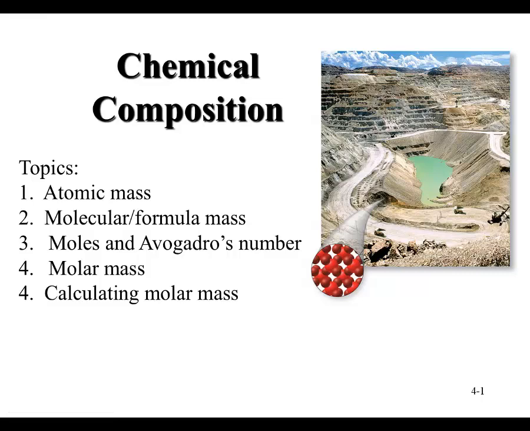Today we're going to be talking about atomic mass units and how they relate to molecular formula masses. Then we'll scale those up to gram quantities as we consider much larger numbers of atoms, molecules, or ions or small particles when we talk about moles and Avogadro's number. This will allow us to determine molar masses for all the different substances we might want to analyze, and it will lead into determining chemical compositions of compounds in this chapter.